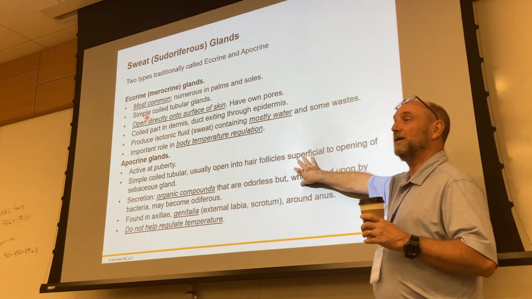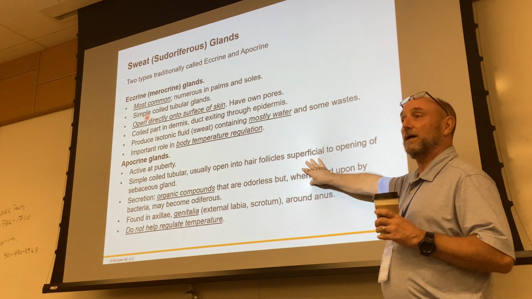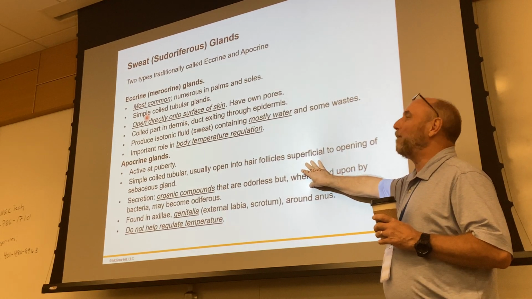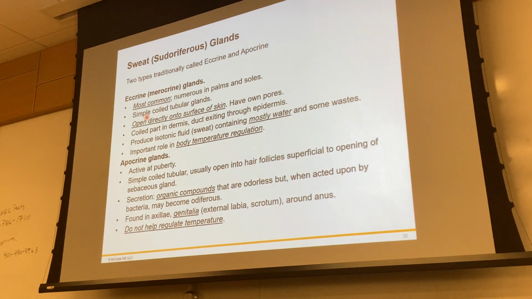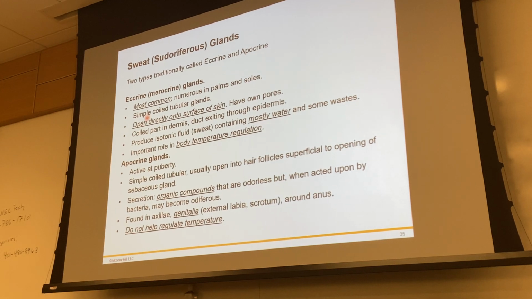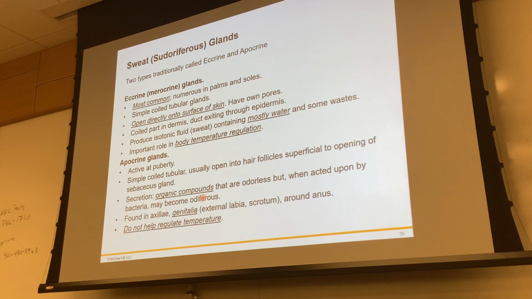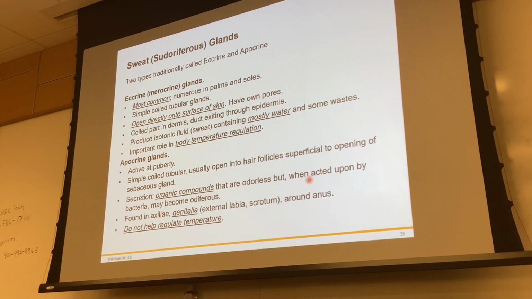What was happening there? He was going through puberty, and all of those organic compounds are getting broken down by bacteria. Oh my God, it was smelly. And where are they located here? Largely in the axilla region. Where is the axilla region? The armpits. They're also in the genitalia, in particular the scrotum generally, and the labia, and also around the anus.